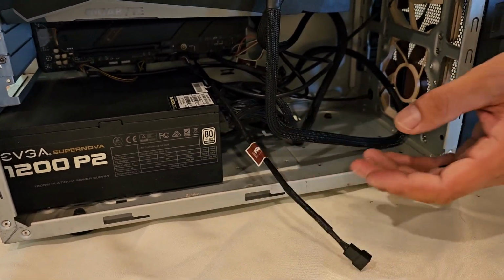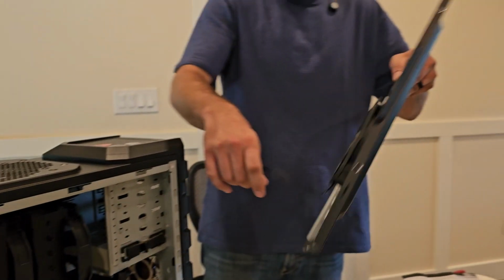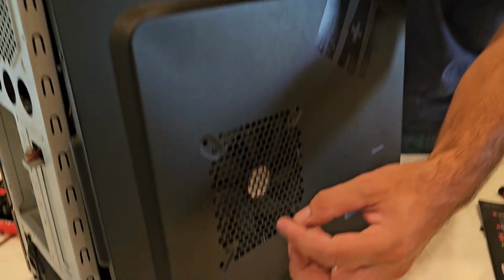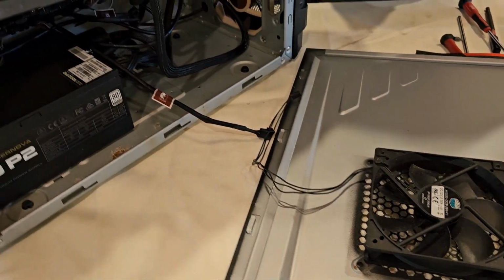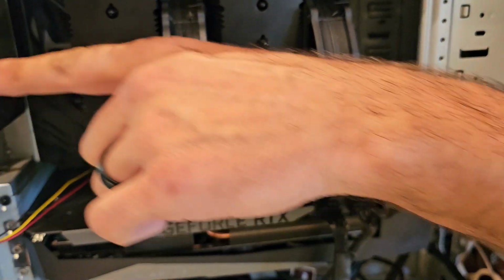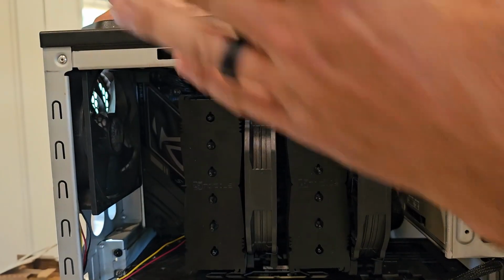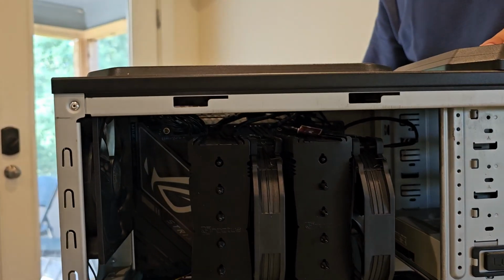It's PWM, and that is for the fan that goes on the side of the case, and I'll plug that in before I install it. But that's bringing that fresh air in right at the GPU. So I've got 1, 2, 3 intake fans, and then 1, 2, 3 exhaust fans. And both of these Noctua fans are pushing air that way. So I'm hoping that heat will get pushed into that corner and get sucked out. And that's about it. So I'm going to plug it in and really hope I don't hear any weird sounds.